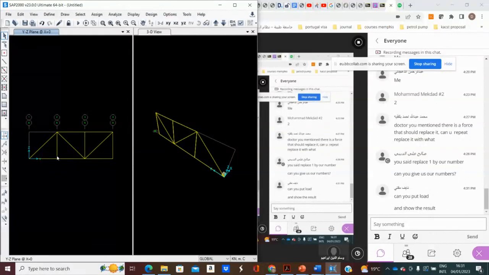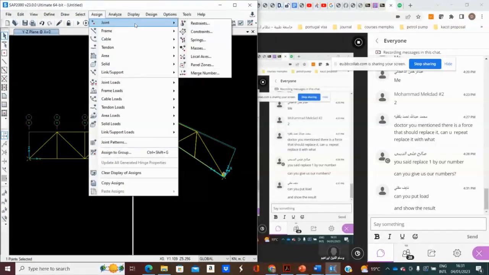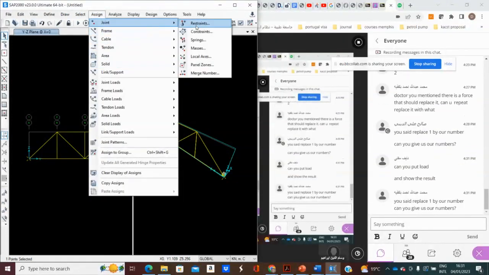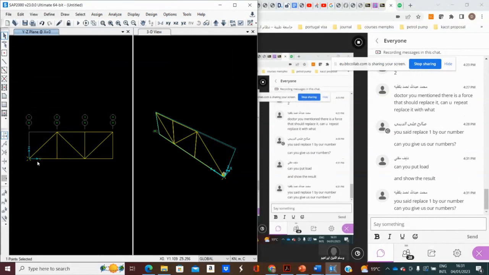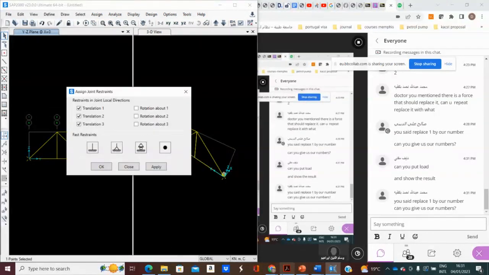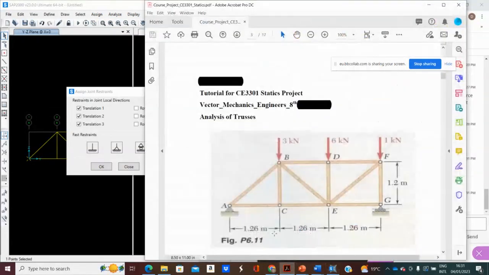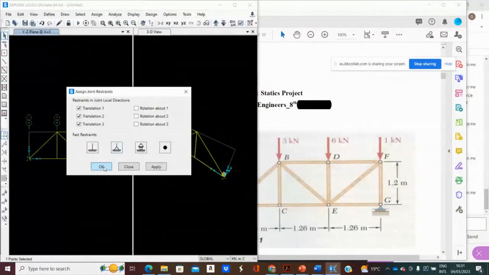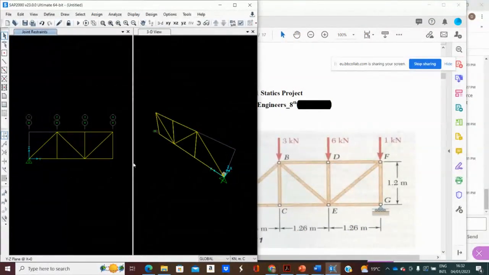Inshallah. Okay, so we finished drawing the truss. Then we can assign the supports. Under joint restraints, we can assign the supports here. We will see what is given inside the file. Here is a pin support, right? So we choose the pin support for this joint.